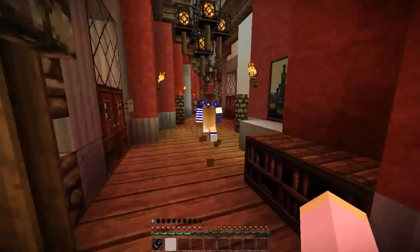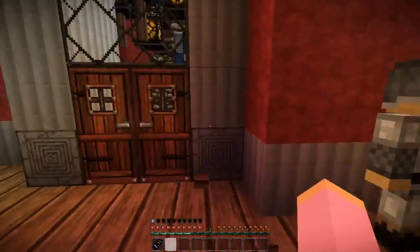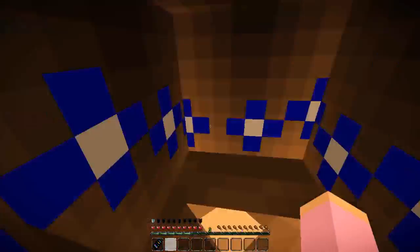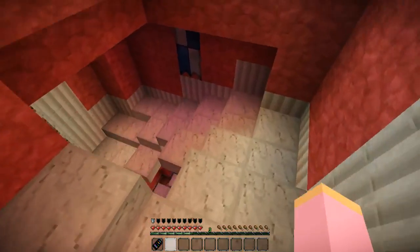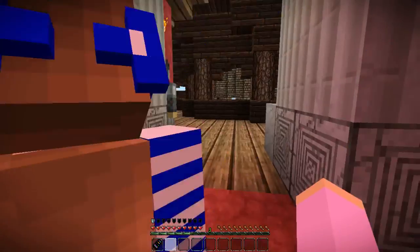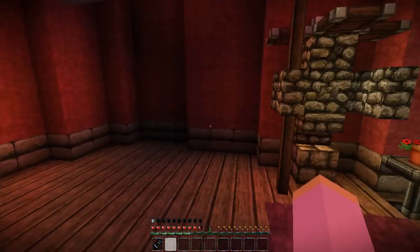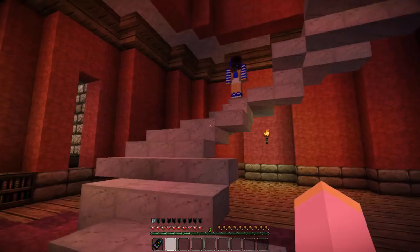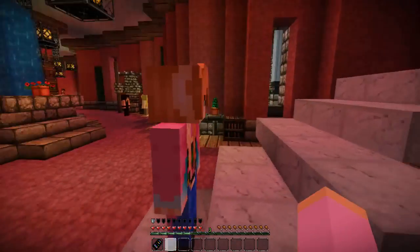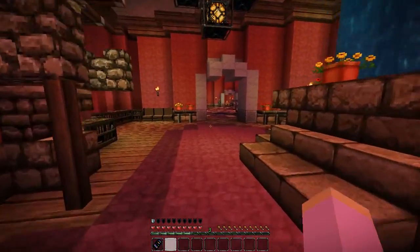Oh, gosh, I wonder where it is. I'm guessing it's outside the castle. Well, there's Olaf's room, there's the kitchen. Oh, gosh, yeah, I think we'll have to come down this way. Anna's coming, lovely. Okay, let's go downstairs and take a look. It might be outside somewhere. What floor are we on? Oh, my gosh. I think we have to go down again. They really need to get some banisters in this castle. Whoa, Anna, you came out of nowhere. She is a magician. Okay, let's go check this out.